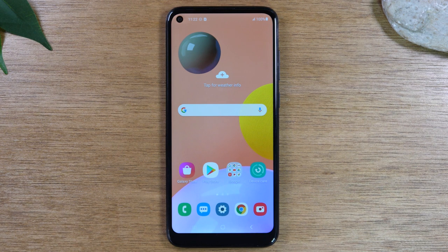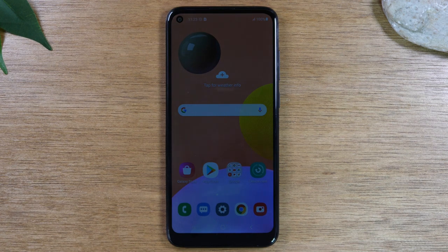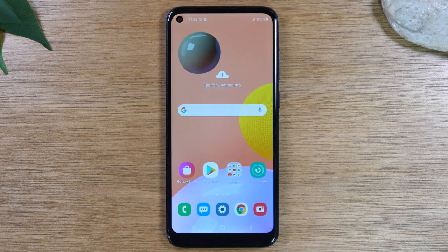Today, we're going to walk you through how to mirror your Samsung Galaxy A11 screen to your TV. We're going to show you two ways to do this. One way is mirroring everything that's on your screen — for example, if you were trying to show a game you're playing or photos from a trip. The second method is sending just a video from your screen to the TV, like a YouTube, Hulu, or Netflix video, without mirroring the entire screen.